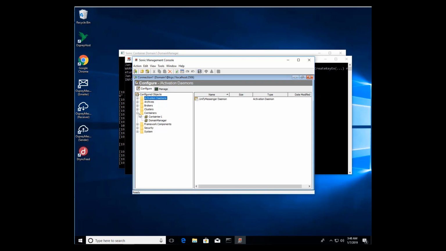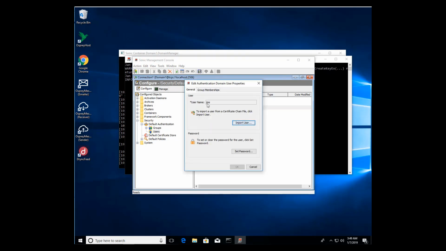Now the last thing we might want to check down here is our security. We can go to default authentication, click on users, and we'll see our default users that were created. We have the administrator user, broker 1, and our management broker, and then the three actual users that the installation scripts created: the JMS for host, store 1, and store 2. From here, this is where you could add more users, delete users, change passwords, etc. For example, if we right click on JMS, we could delete it, or we could choose properties. Under properties, that's where we can import users, set passwords, etc.